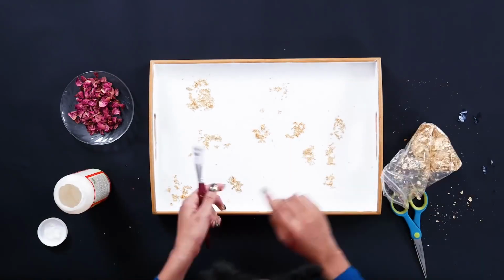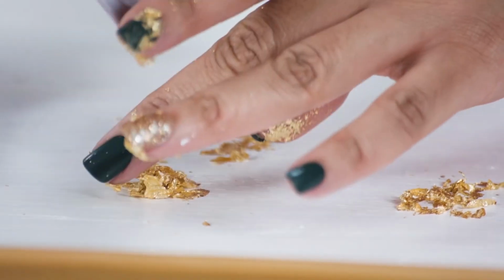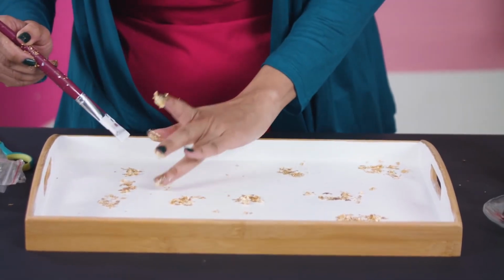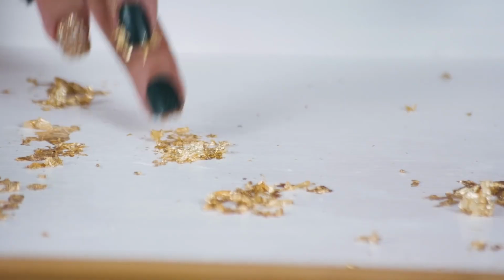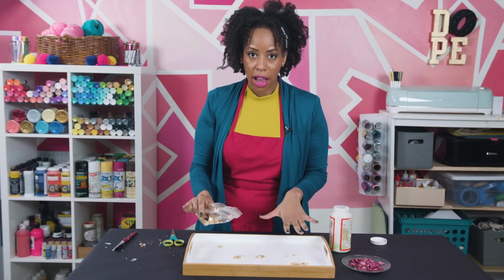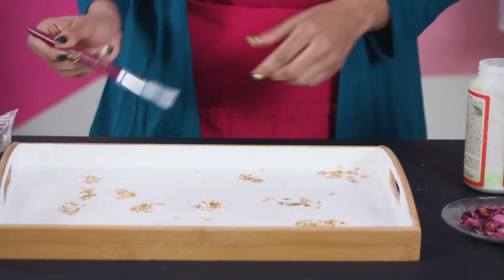I decided to do this design because I wanted it to be kind of organic, not, okay, this is gold here, this is gold there, but just kind of freeform. And if you have some gold leaf that's not secured down by the decoupage glue, that's fine because the resin is just going to go right over it.